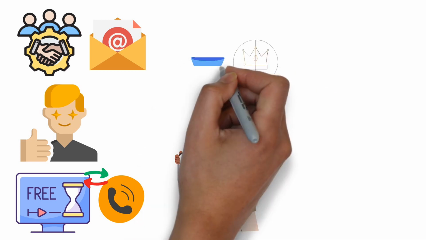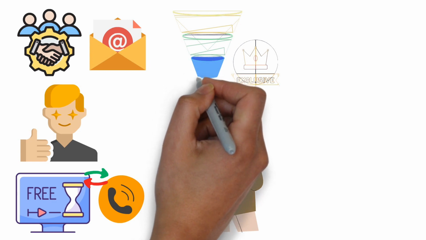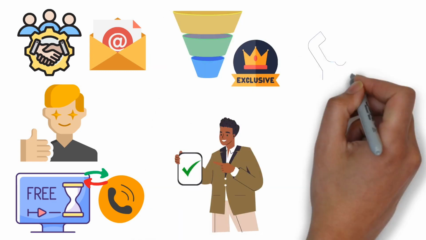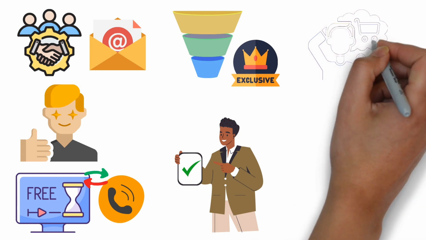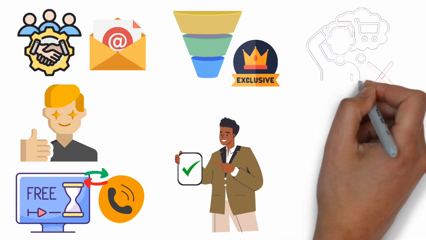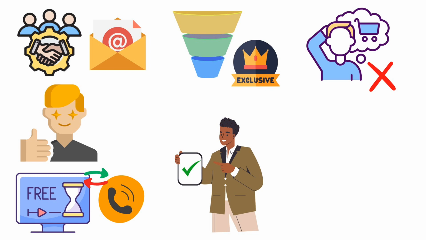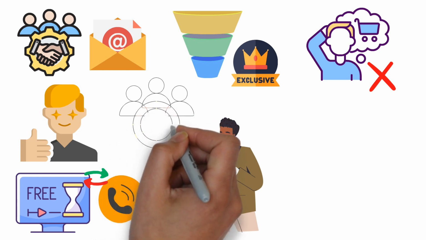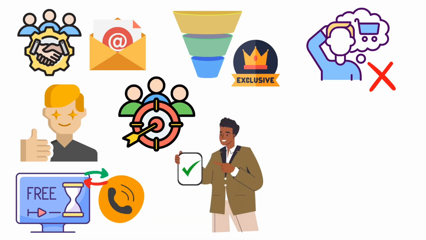The funnel narrows further as you make more specific offers, which are higher in value but also higher in cost. Not everyone who joined at the top of the funnel will be willing to buy these higher-priced items, but those who do are likely to be very invested in what you offer. A well-structured sales funnel is not a one-size-fits-all solution. It should be designed to fit your specific business and target audience.